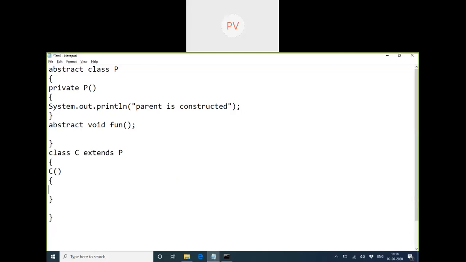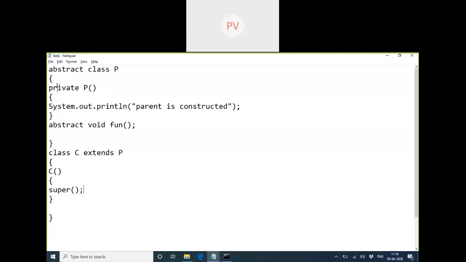In inheritance, what will the child class do? It always calls the parent's constructor. This is the job of a child. So in inheritance, the parent's object is always created indirectly by the child. So now, is it possible? Can the child call the parent's constructor? No, because it's private. So the only way to use an abstract class is in the next level only.